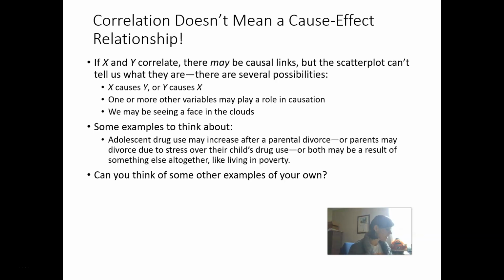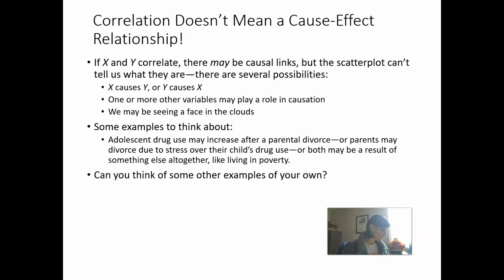We do actually find that parental adolescent drug use has been reported to increase after divorce. Now, it's possible that parental divorce leads to adolescent drug use, or children use drugs, and oftentimes what we're going to find is that it rips families apart. My stepbrother had some drug use issues growing up that actually kind of tore apart my family and led to a divorce. But they could be due to something else altogether, like living in poverty.